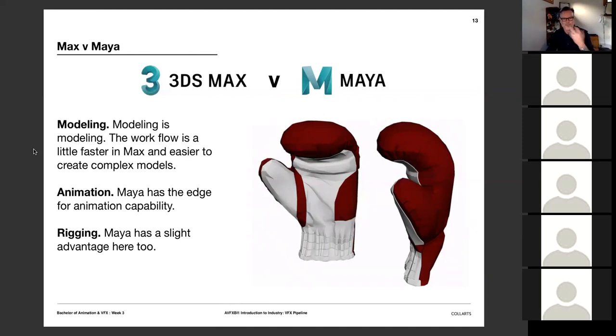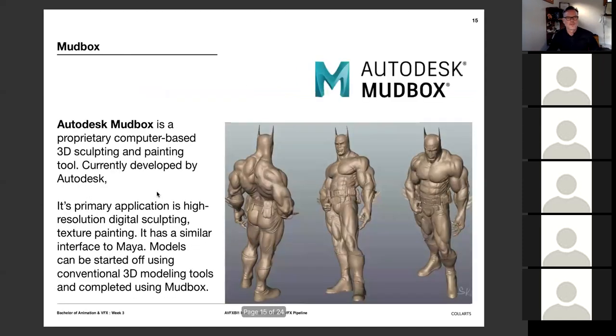So basically the workflow is a little faster in Max, and it's easier to create complex models. Although in animation, Maya tends to have the edge, and this has always been the case. This was the case 20 years ago. Maya also has the advantage with rigging.